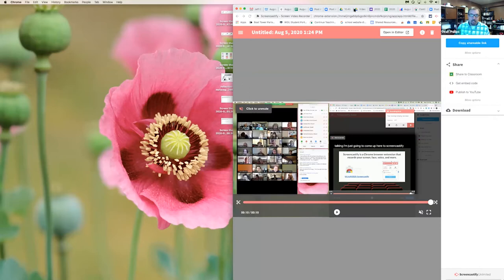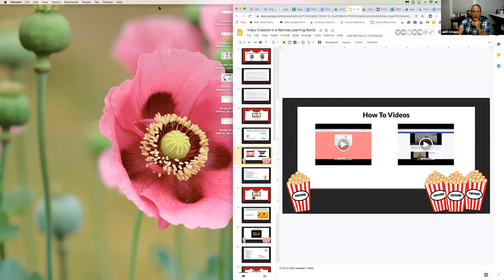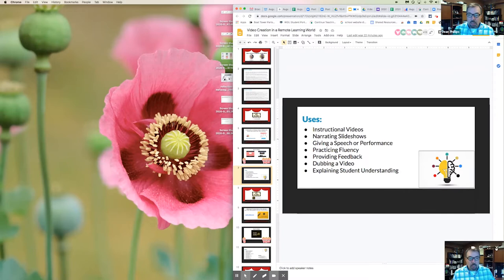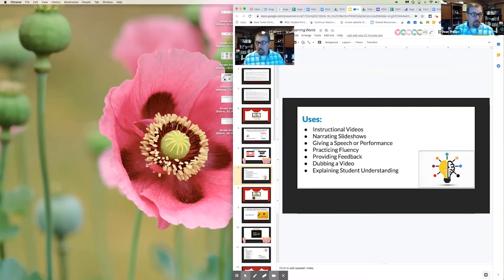Dean, somebody asked about how do you do the webcam of the teacher's face along with the screen? Yep. So inside of Screencastify, we're going to embed this webcam. And then when I hit the record button, notice you can see my webcam is down here. And I should be able to move this around, right? So I can bring it up here to the top left corner if I want to, or whatever the case is, but it's inside of Screencastify.